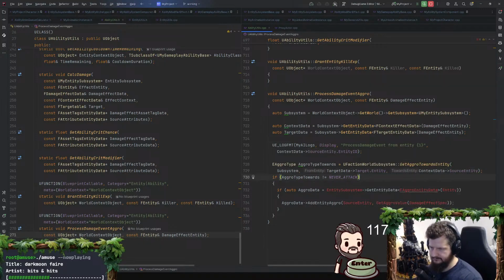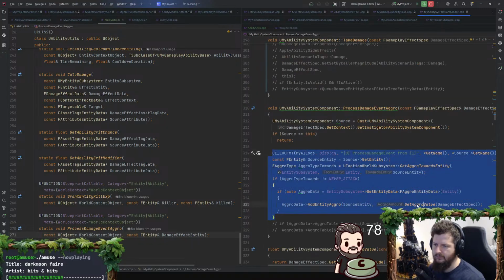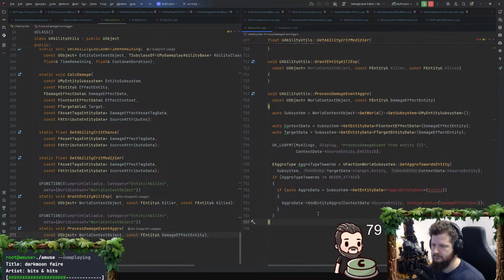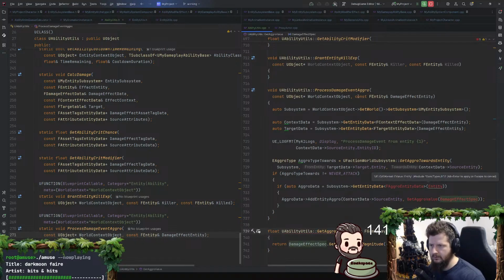Yeah, there we go. Get aggro value. That's another one we will need. Get that.